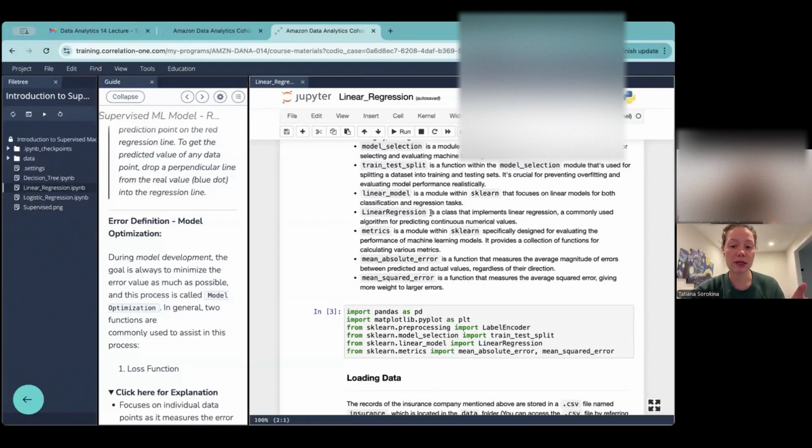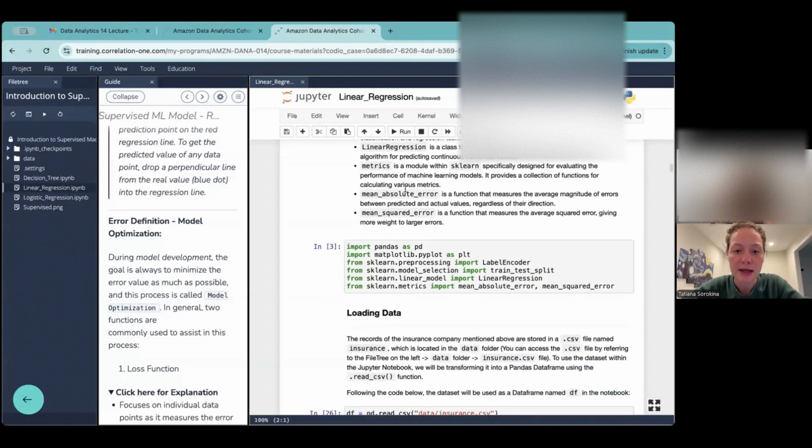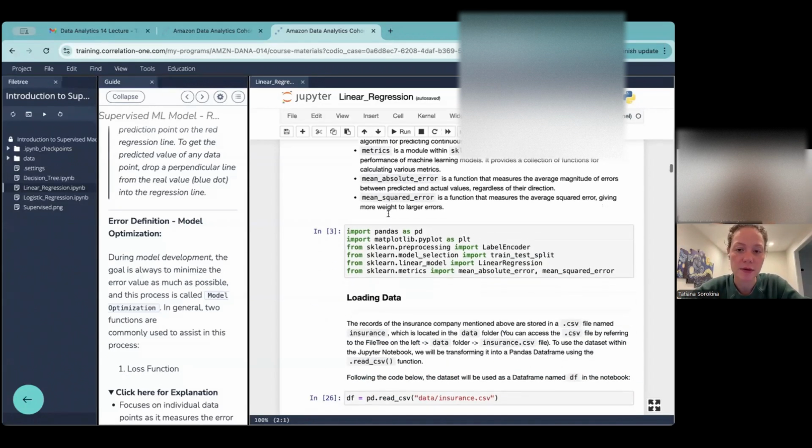You just call on linear regression, specify your parameters, and then voila, you have the output. Metrics is a module also specifically designed to evaluate the performance of the machine learning model. And then there are different errors that you can estimate to understand what we talked about, the loss function, the cost function, how accurate your model is.